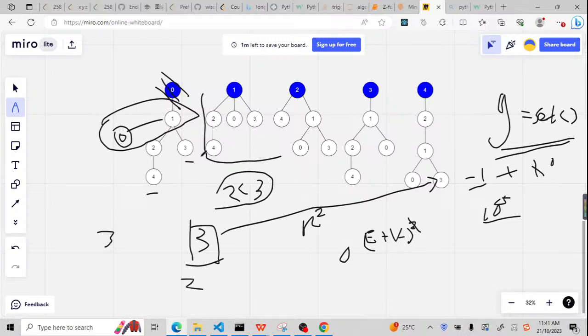If it is more than 3, I'm gonna count it as 1. So after the first DFS, I'm gonna use another DFS to check the count. Even if I use 2 DFS, the time complexity is still O(E plus V). This is why it works. Now let's go to the code editor to finish the coding.